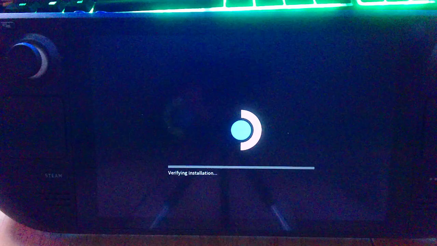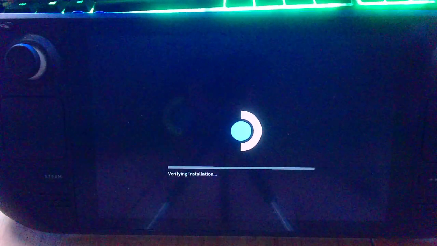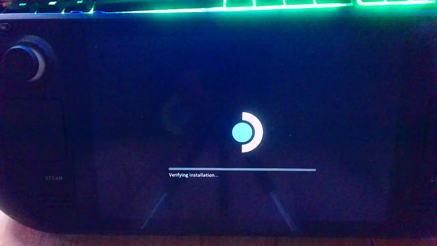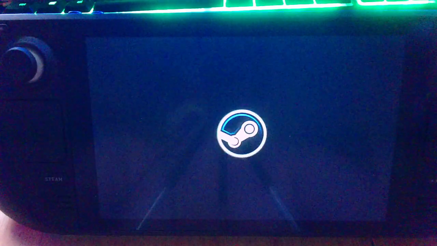The other downside to this is that it's going to consume much more power. So if you're more of a battery life conservator and you want to conserve as much battery life as possible, I don't think this unlocked refresh rate is for you. Unless you're going to keep your Steam Deck plugged in, then it becomes more useful, because you can just play your games at 70 FPS and not worry about anything more.